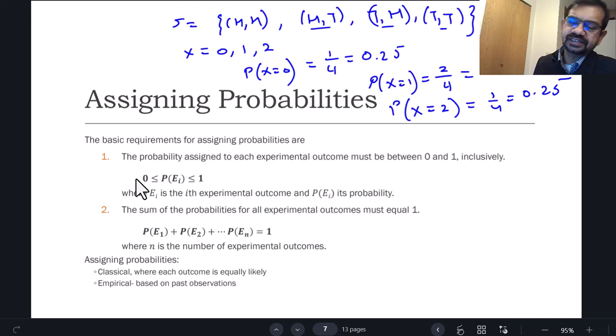Now, how do we assign these probabilities? In this case, we can look at the occurrences. We're assuming that each of these outcomes is equally likely, or we can collect the past data, and then we see in the data how frequently an outcome arose. And that second is called experimental outcome. Now, there's a third outcome also. We call that subjective. Subjective probability is where we haven't seen the experiment happen in the past, but we are conjecturing or assigning a probability to the various possible outcomes.